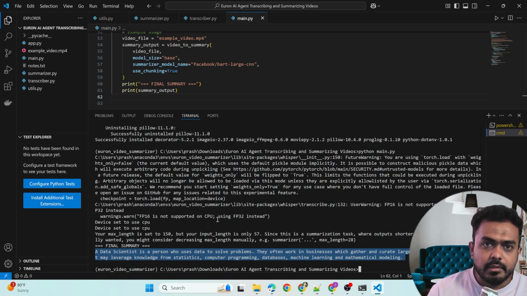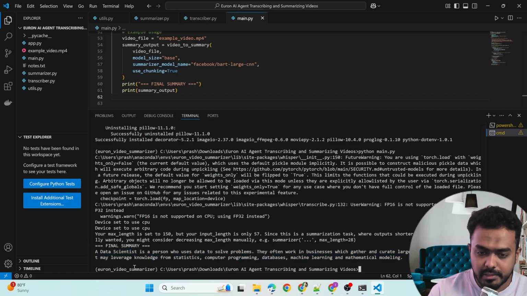Before going with Streamlit, make sure you have installed it in the same environment.